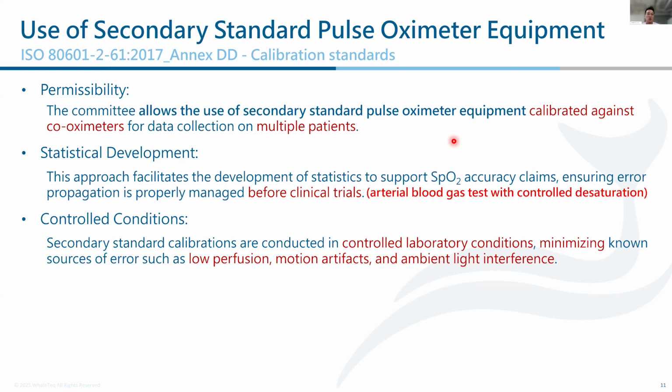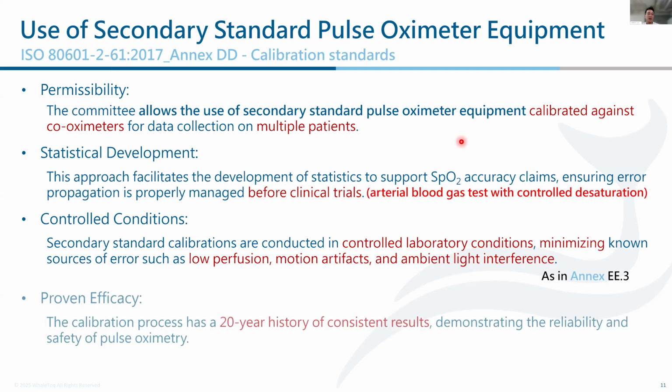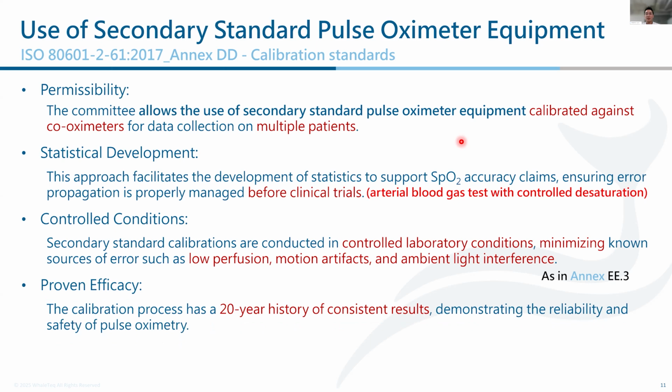If you manage to counter those error sources, you can make clear in your 510K that those things can be associated with your reading, and your reading is still reliable even though those situations happen. This will be disclosed more about the setting of the labs in Annex E3, which we will cover in a later slide.